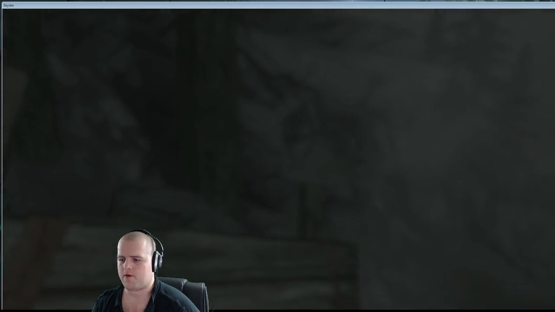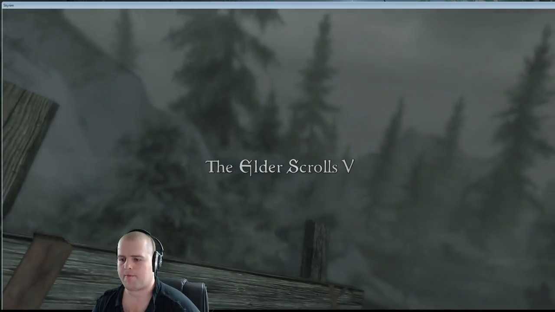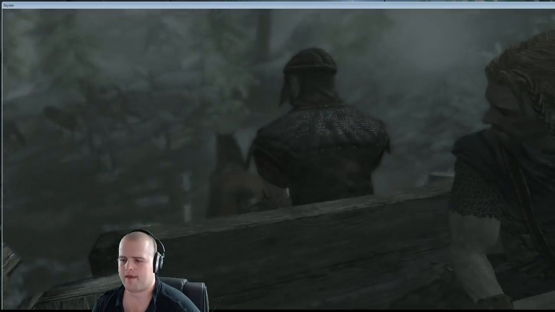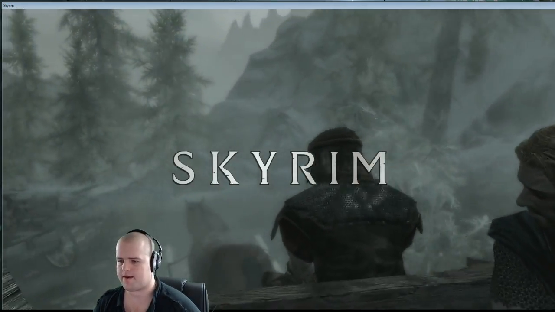Did I get a new computer? I got a new computer, but you're not seeing a new computer here. You're actually seeing my normal computer here. It's what I'm playing on, and then I have an older computer, which is still quite good, that's actually running XSplit and everything.